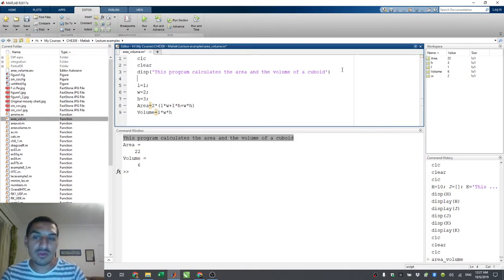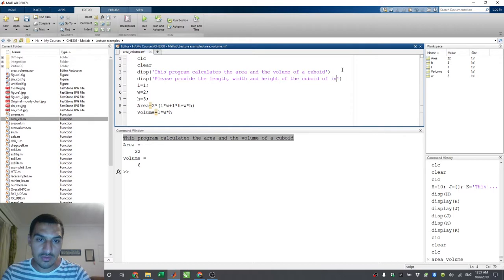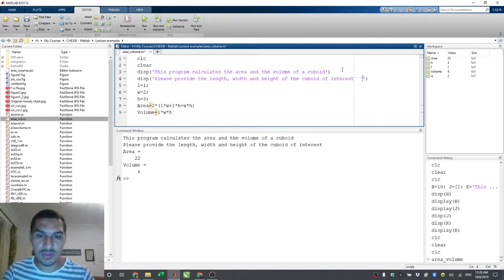You can display more than one message. I can put one other disp and say please provide the length, width, and height of the cuboid of interest. Anyways, just any message. You type the same thing, and everything is going to work the same way you typed it here.